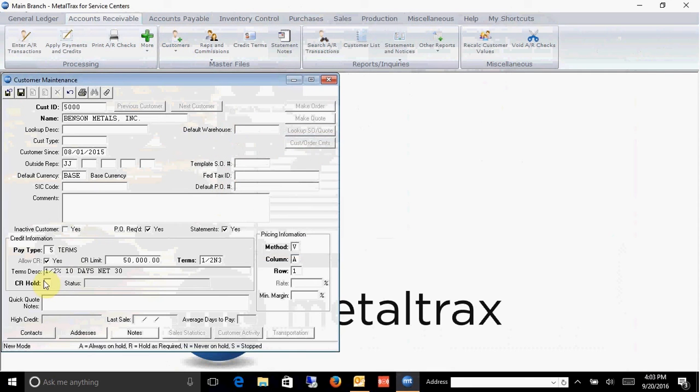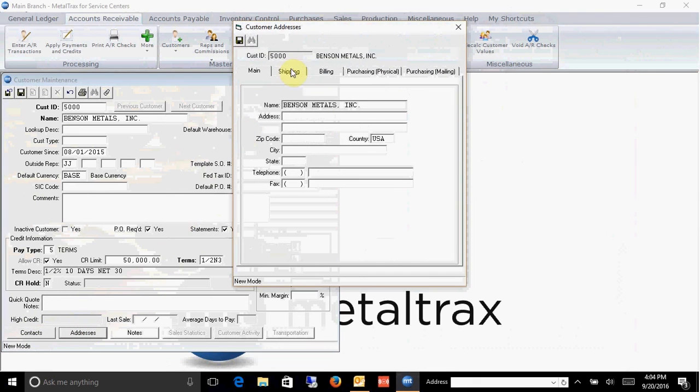Hold as required. This one is such a good customer, I never want to hold him, so I'm going to say N for hold. That means no matter what they order, they're not going to be held, so be careful with that one. We're going to not put any contacts in this one, and even on the address, we're just going to put in one address here, and it's going to be the same address. So let's say he's at 450 Eastern Boulevard.